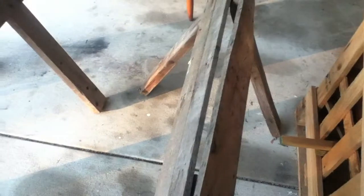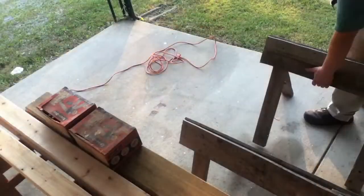I'm going to take my old sawhorses apart, use the upright parts to make the new legs, and you'll see how it goes, and I hope you enjoy it.